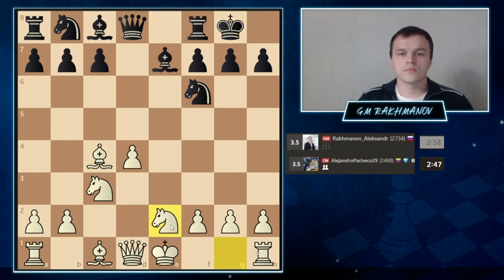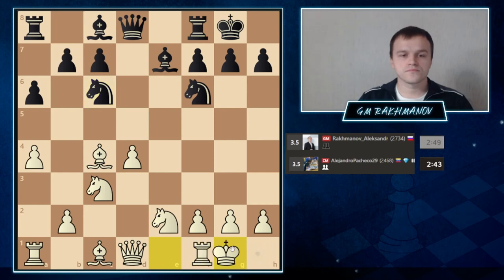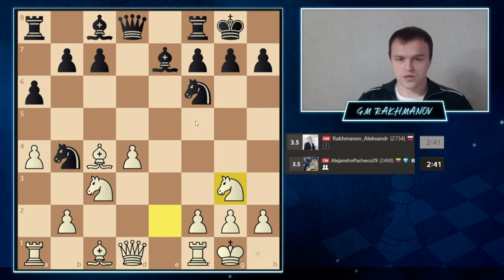This is a tricky line where Black's main problem is his bishop on c8. It's not that easy to develop this bishop. Also, maybe his idea is to play b5 and place the bishop on b7, maybe just stopping it. Otherwise, the bishop can go to f5 or g4, but both squares are not that convenient, because usually bishop f5 is met by knight g3 and bishop g4 is met by f3.